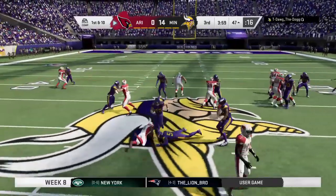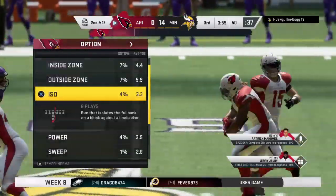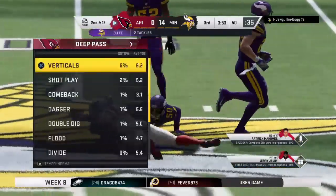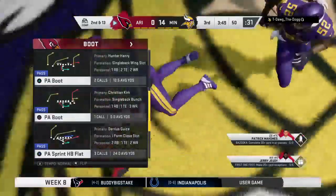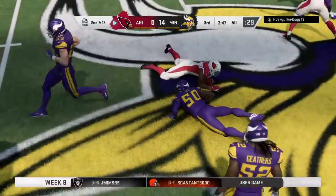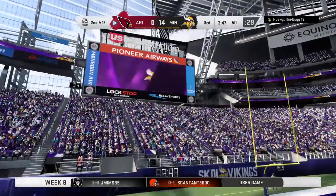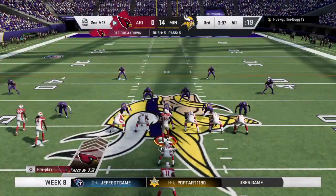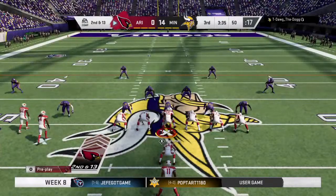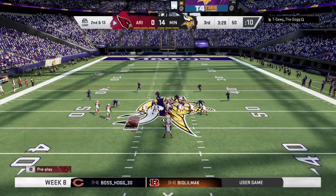They'll try to get this running game going with Geis. And this has been a familiar sight all afternoon as they stop him behind the line. Up front, the struggles continue for this offense among the line. What can they do? Change the play calling? I think part of that, yes, changing some of the play calls, some screens, some draws, some misdirection. You want to run any type of a play that will influence these guys to continue to get upfield and find a way to use that against them and slip things in behind them. So some quick passes could work as well.